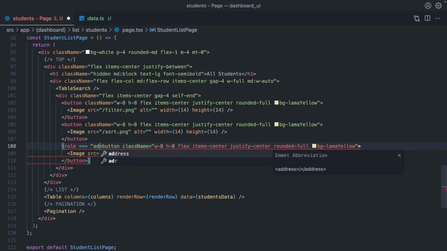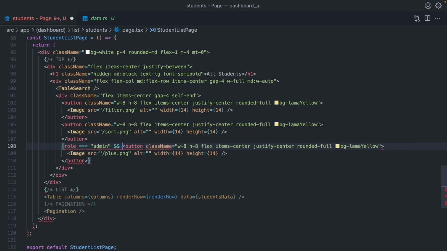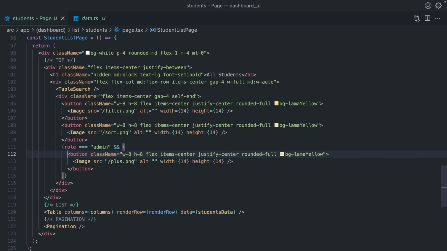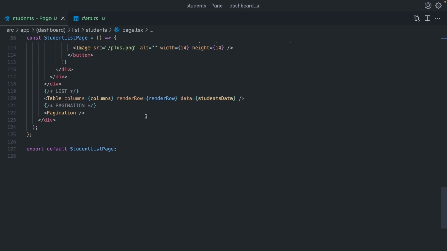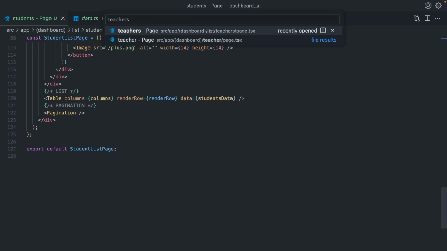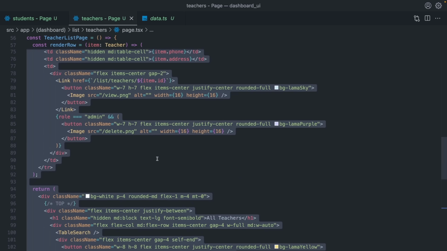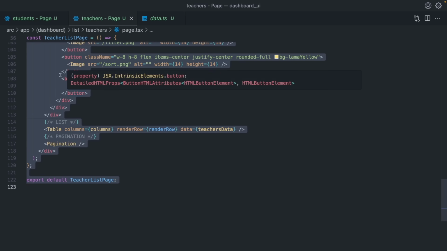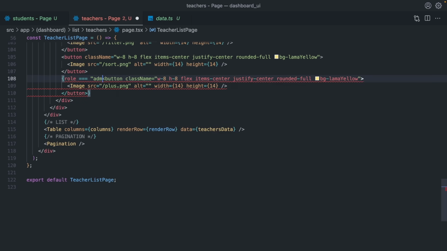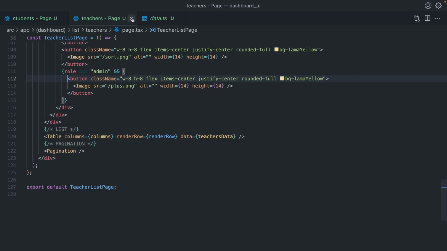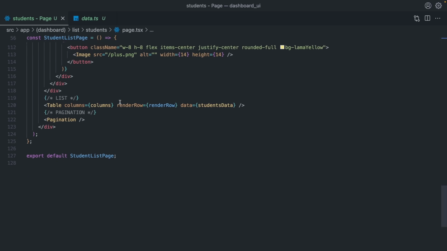And if it equals admin. Remember, this role comes from library and data. Let's do the same thing for the teachers page, teachers list. Just like that. Okay. Right now I can change my data.